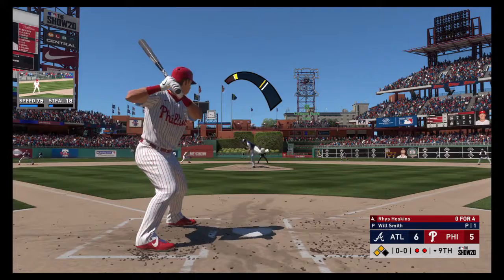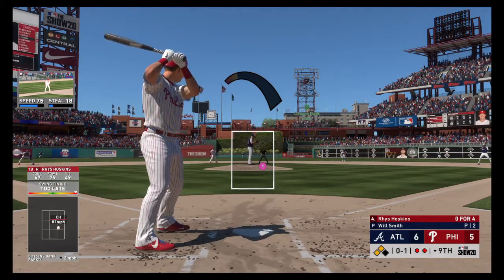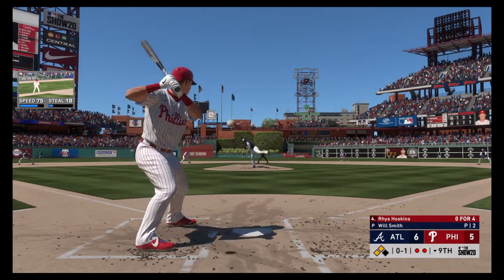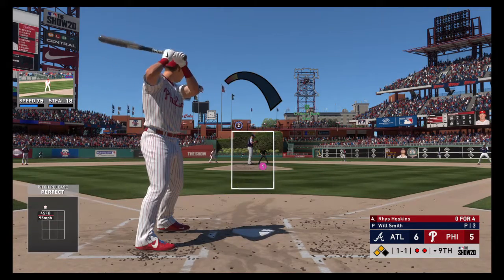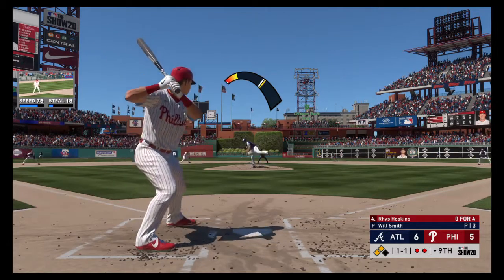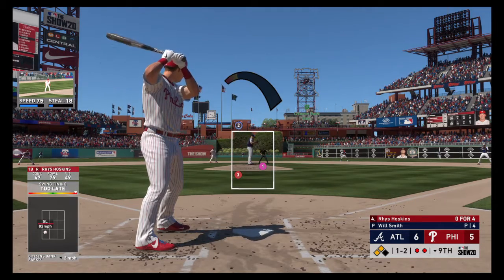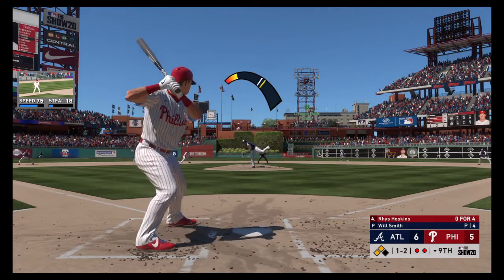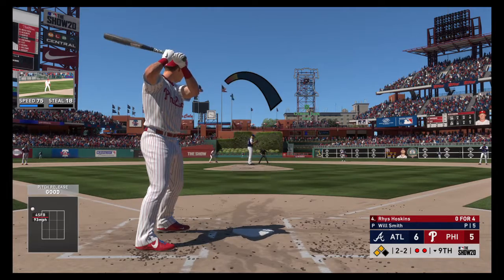Next to bat will be Rhys Hoskins, as he'll come up empty there as he misses the off-speed pitch for strike 1. He's got the potential tying run at third, the winning run at second base. Tries to shave the corner with that pitch, but it's 1-1. Swing and a miss, and they're up against it now as they're down to their final strike of the afternoon. That front door slider is a devastating pitch. By the time you realize it's in the zone, it's too late, and you can't even put a good swing on it. 2-2 the count.